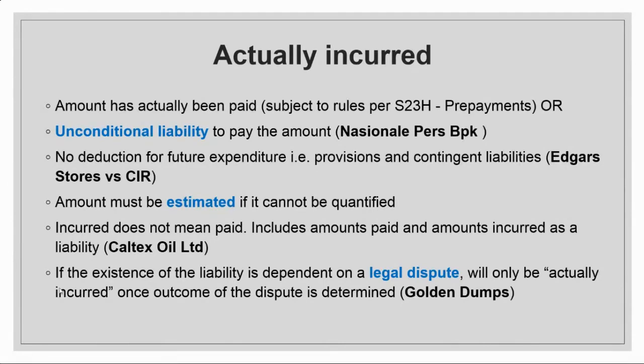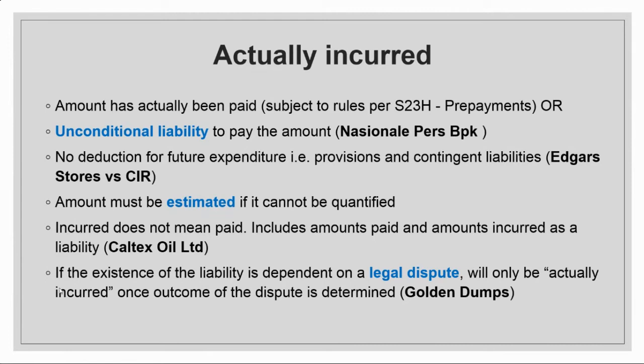There is, however, a specific rule, section 23H, which is prepayment. So if I've paid an amount that is prepaid for a future period, then I need to look at the prepayment section to see if I'm allowed to deduct that amount in the current year of assessment, or if I have to defer that deduction to the following year. We will discuss those rules shortly.